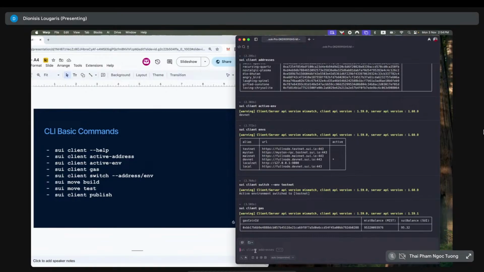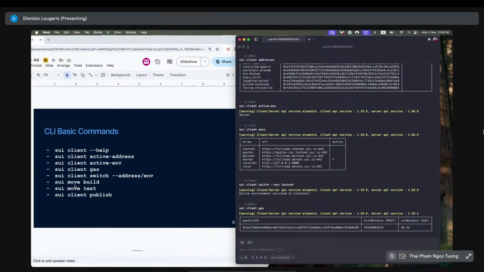We saw gas as well. So the next 2 commands we will be seeing, the next 3 actually, when we develop our first smart contract: sui move build, sui move test, and sui client publish. These are almost always done in the same order as we see them here. So I create my smart contract. While I am developing, I run sui move build so that I make sure that everything builds correctly.